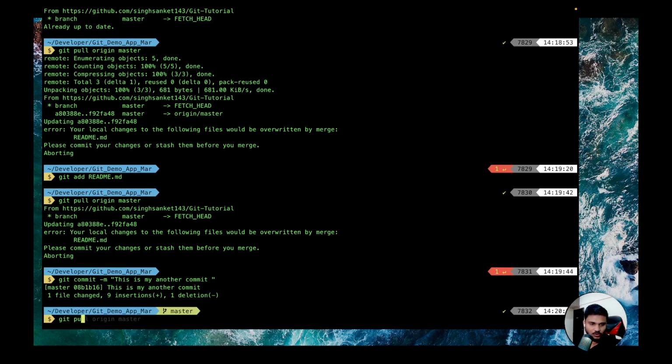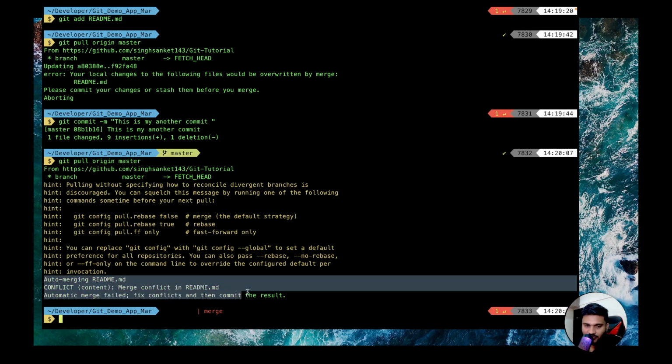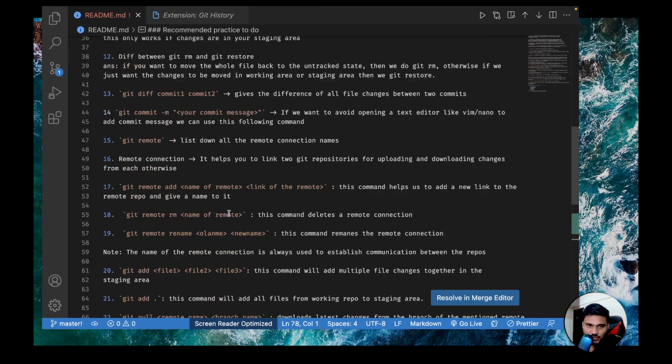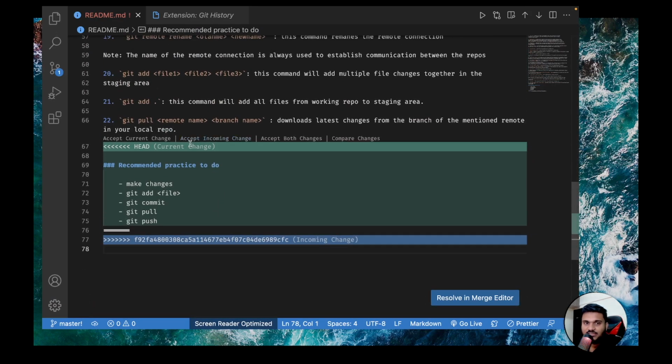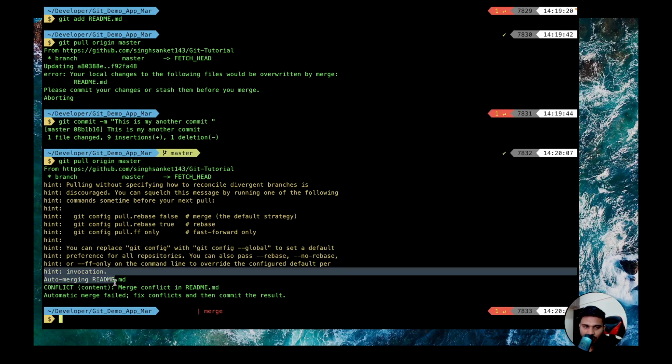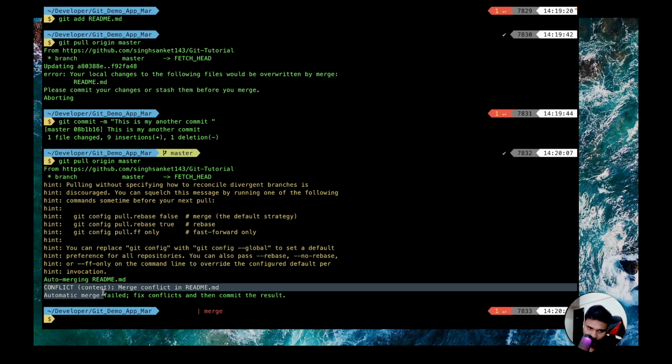Now if you do git pull, you can see there is something called a merge conflict that has occurred. Let's see what happened. Somebody actually made changes to the code in the same file where we were also trying to make code changes, right? And we did something kind of like a bad practice, because we had local working repository changes, we tried to pull, and a bunch of stuff happened. So this is a very common scenario. This happens, and the one who has the merge conflict needs to resolve it.